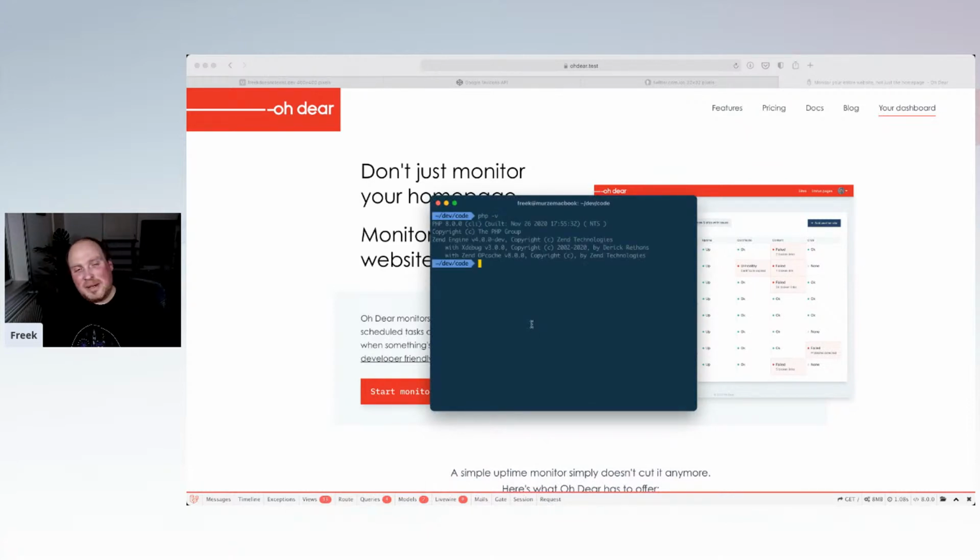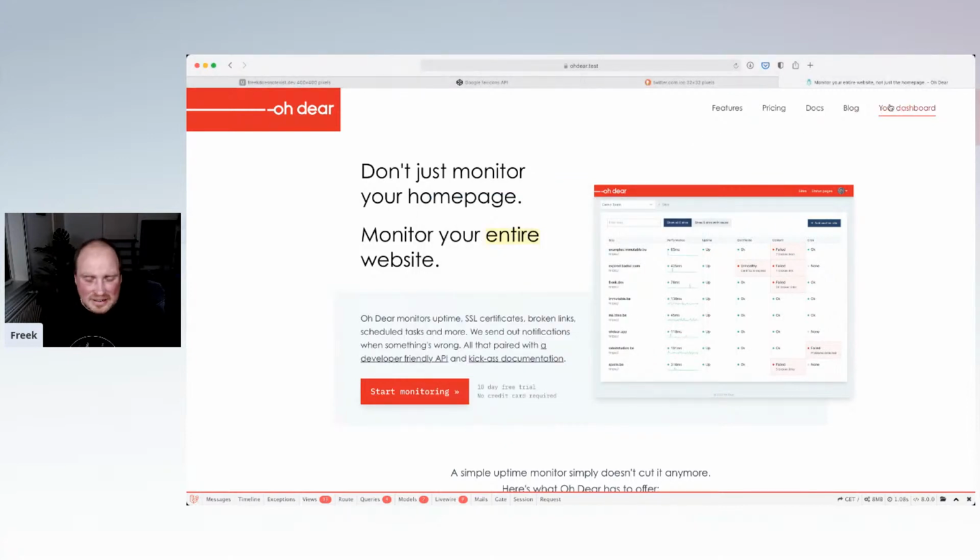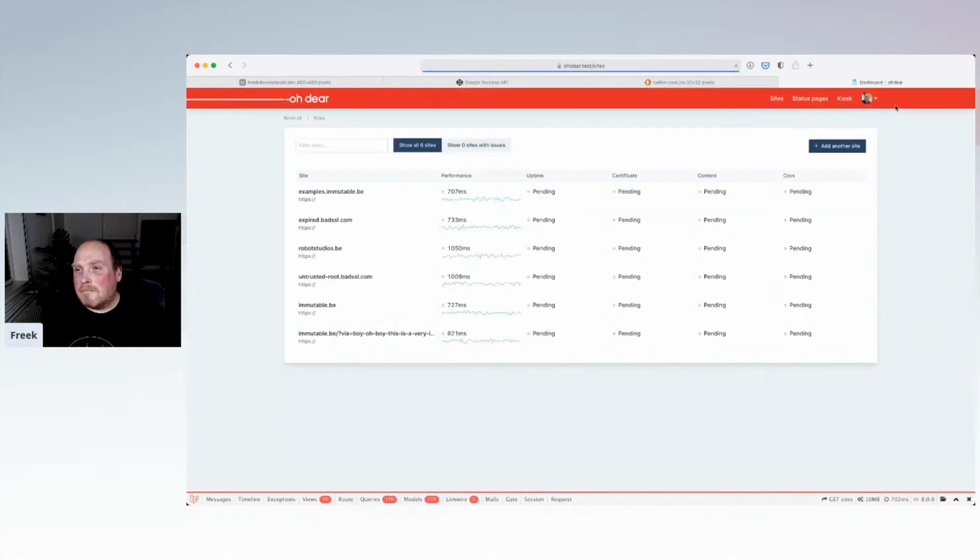And the test suite of Odir also runs locally perfectly. I did that before the stream, but I haven't tested all the screens. So I hope we don't get any funny problems because of PHP 8 locally. So this is our newish dashboard of Odir.